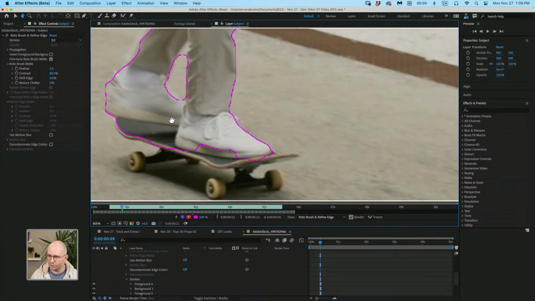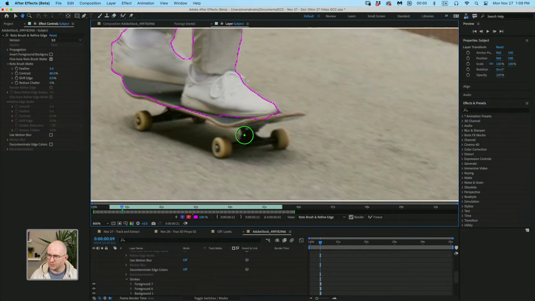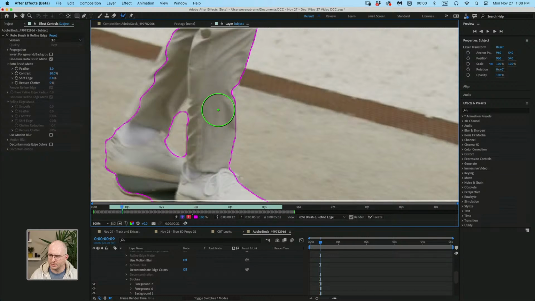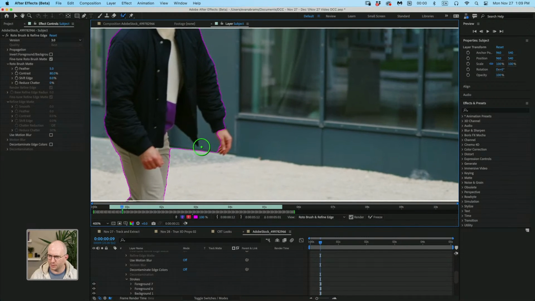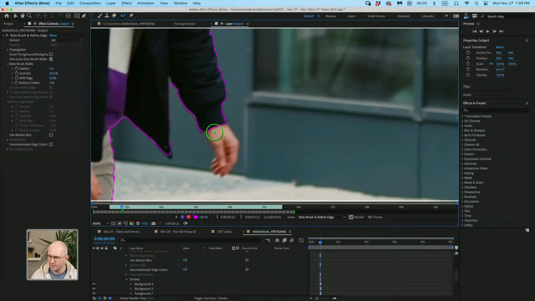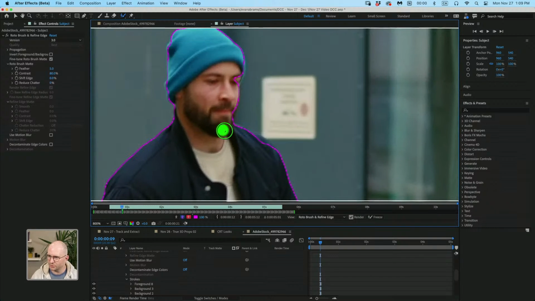So let's paint onto the shoe. Paint onto the shoe, and oh my goodness, there's a lot of wheels and stuff. We have to make some hard choices down there. I don't want to do that, so let's move on and try to clean up the rest of this stuff. So I'm going to remove this, remove that. It's getting pretty nice and tight on the jacket. Let's get this hand. Ooh, nice grab on the hand. Congratulations, self. I'll just remind it about the shoulder here, and then I'll remind it about areas, not shoulder.